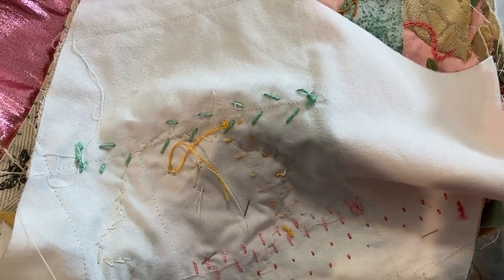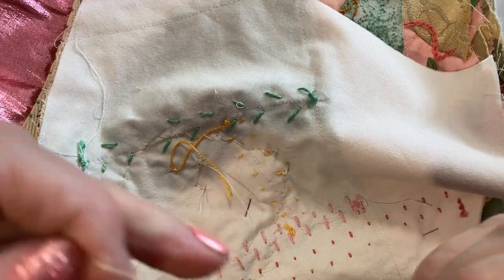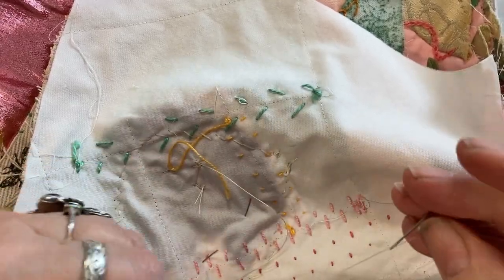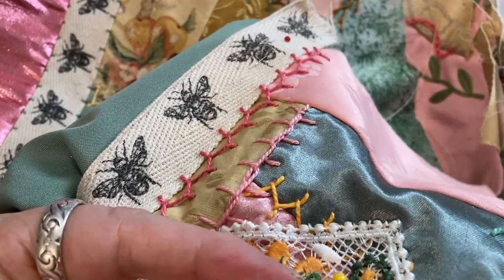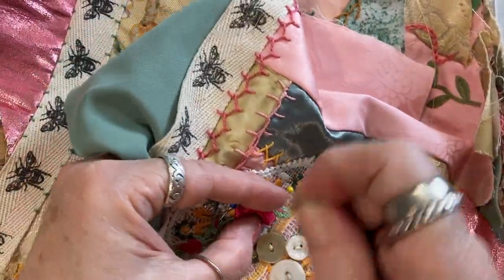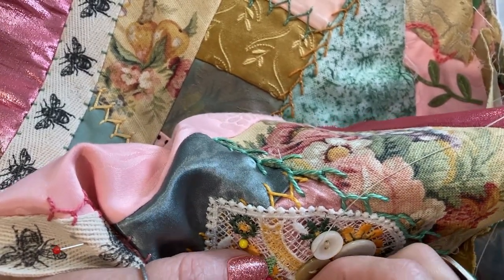Oh no, I have a knot. How does that even happen? Okay, I think I can do this. Okay, is it gonna go through though? We'll see. Boy, that is really stiff. Should I just cut it and re-thread my needle?